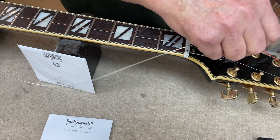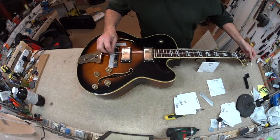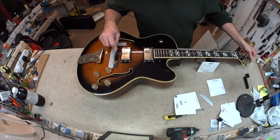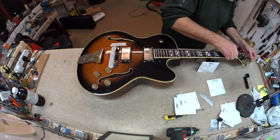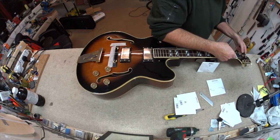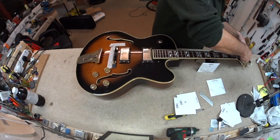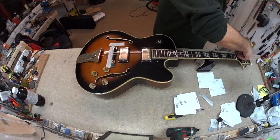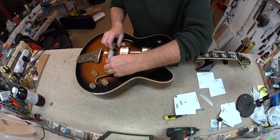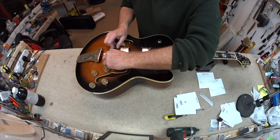So I'm going to start with it back to front, and we'll basically allow, cut very slight new notches down at the bridge end. I'll come back to that. I'll show you what I do. So pull back one string's worth, wind it on, hold tight so it doesn't come undone the other end. Okay, so currently I'm just going to bring up the bridge because it's currently too low.